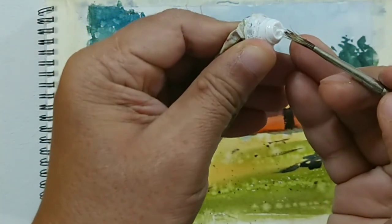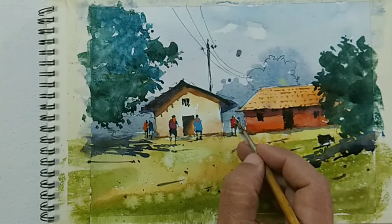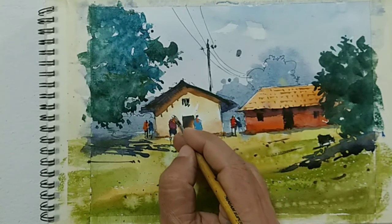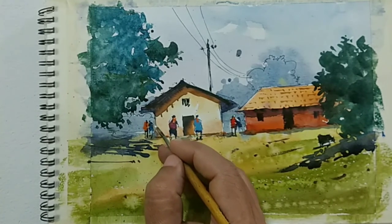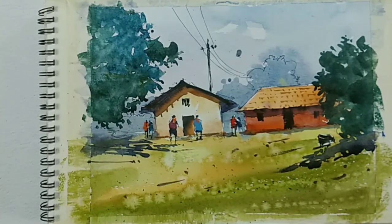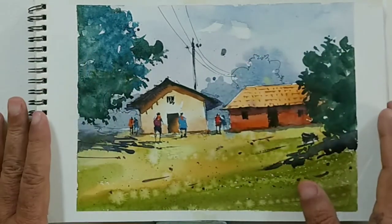Pure white touch directly from the tube. Yeah, I think that's it. So we are done with the watercolor sketch, and let us now take out the tape. Okay, so this is the final outcome, and I am pretty happy with the way it came out.